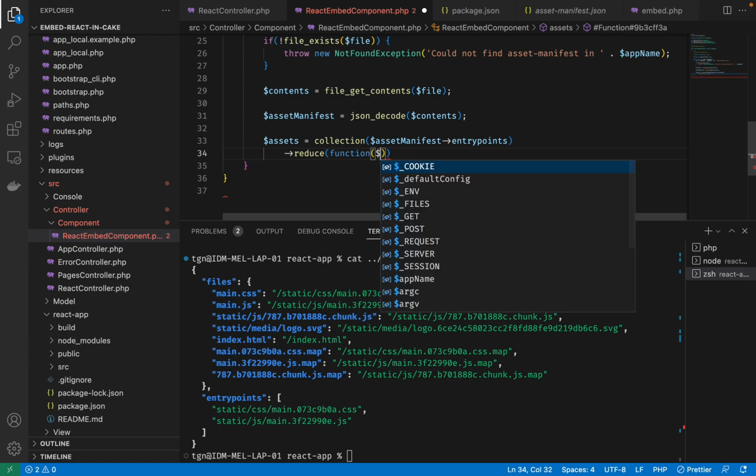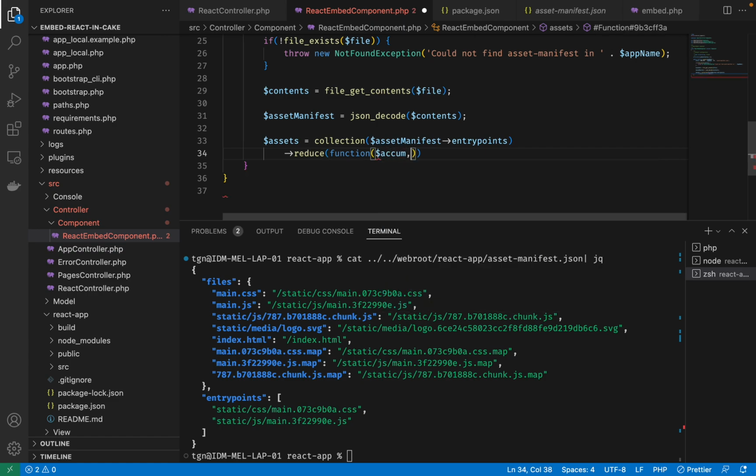And we want the accumulated value, and each value as we go through, it's going to be an entry point. And then we want to return. What we're looking for is the CSS value and the JS value, and we want to separate them into an array.